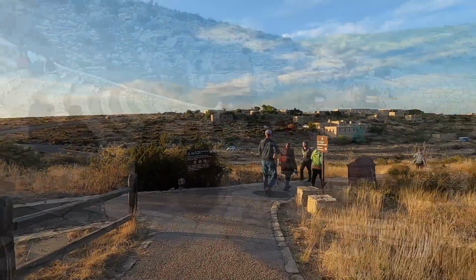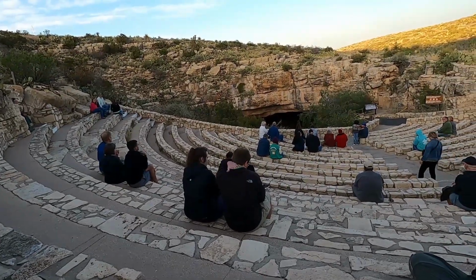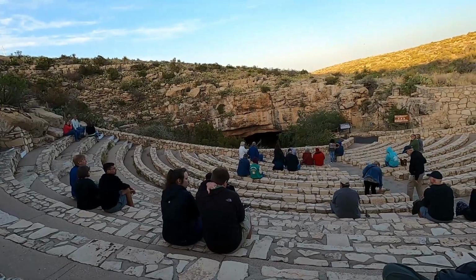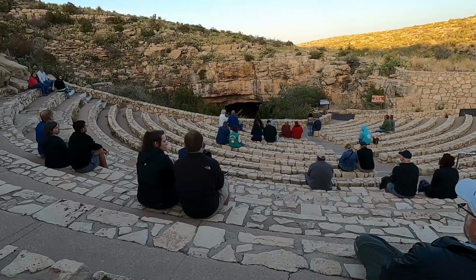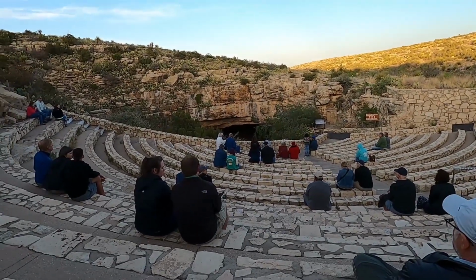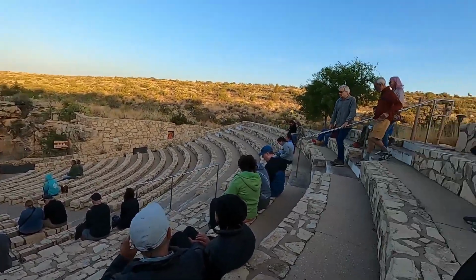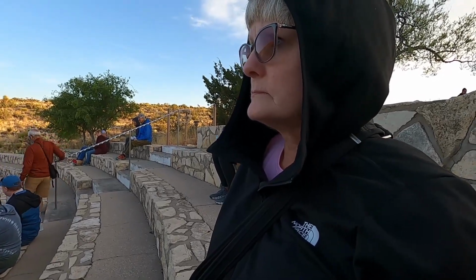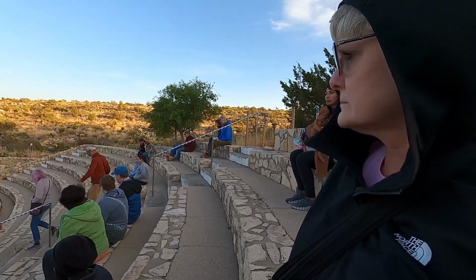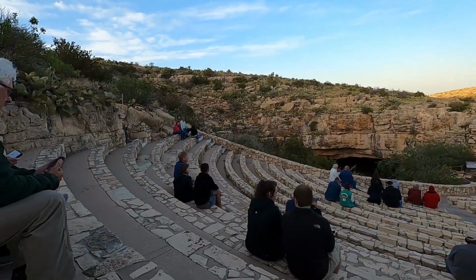We'll see what's there. This is the last week in April. And the bats aren't all here yet, right? They migrate here. And they don't come out every night. They came out last night. So they may or may not come out, right? It's available every night beginning Memorial Day. That's when they start having the actual official shows for the bat flights. Since the bats all migrate here, they continue to come in through the spring. So if we're lucky, we'll see them tonight.